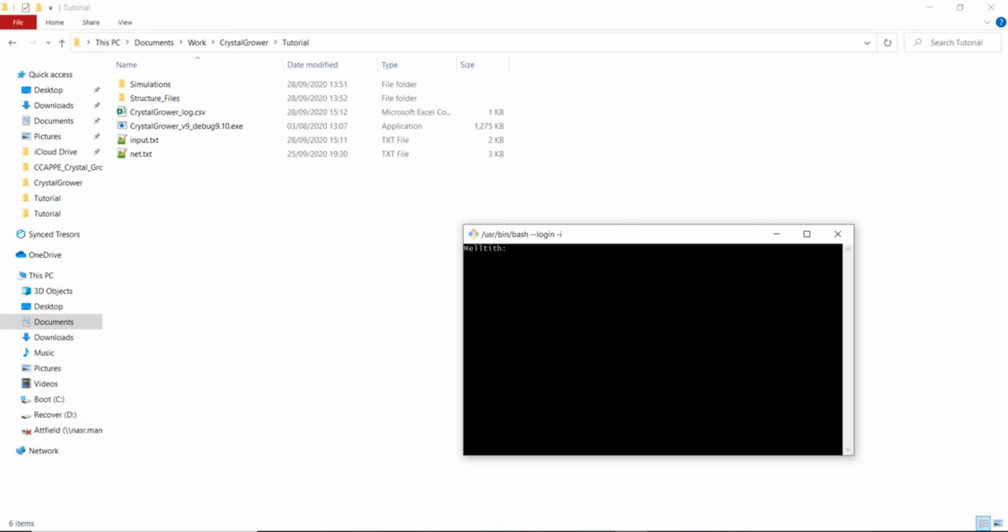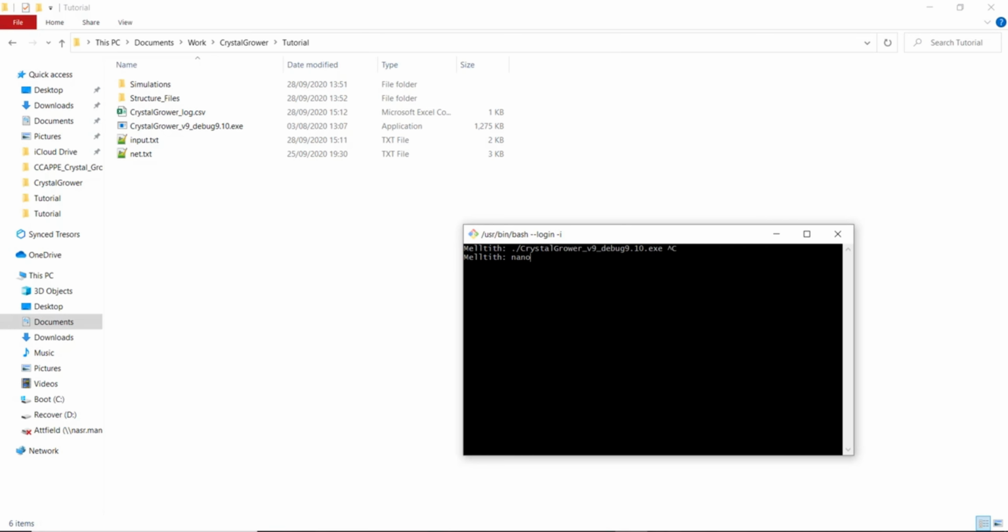So there is a slight difference with how you run programs using the terminal instead of the command prompt. Instead of just typing the executable name, you have to actually type ./, then the executable name. But before we do that, I'll show you another feature of the terminal, which is an inbuilt text editor called Nano. So you can actually manipulate your text files directly from the terminal.